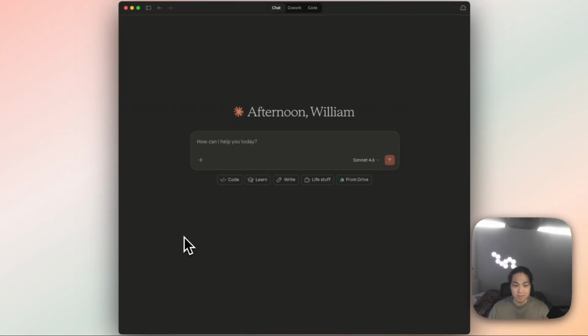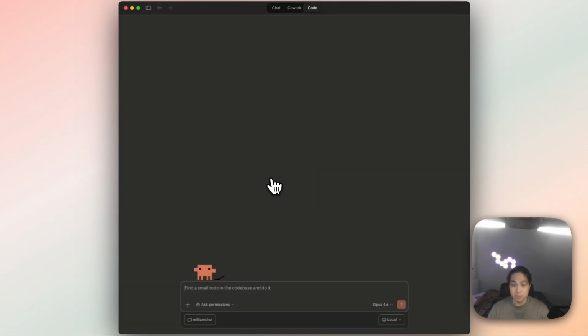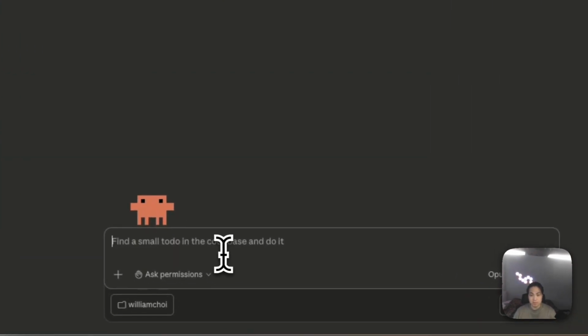So what is Claude Code in plain English? It's a tool built into your Claude desktop app, and you'll see it as the Code tab up top. It's similar in terms of user experience to using normal Claude chat. But now if you go to the Code tab, you're able to do a lot more. This is where you're able to write in the same way through chat, down in this chat box here.